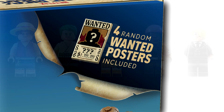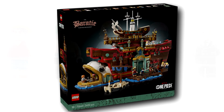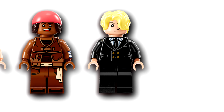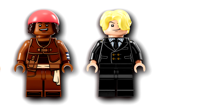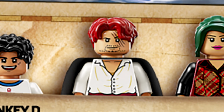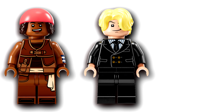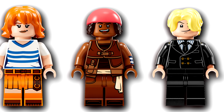That's super cool. And this is one of 2 sets that have all of the Straw Hat Pirates, both of which are expensive sets, and I think they're the only 2 sets to have Sanji as a minifigure as well. Again, I'm not super familiar with this world, so if I mispronounce any names, I'm very sorry. And that's a character who I didn't even notice has a new hairpiece. Like, I thought it was this hairpiece, which we have seen in other sets before, but no, that's a new design if you look close enough. So many new hairpieces in this theme. We'll get to some of them later.